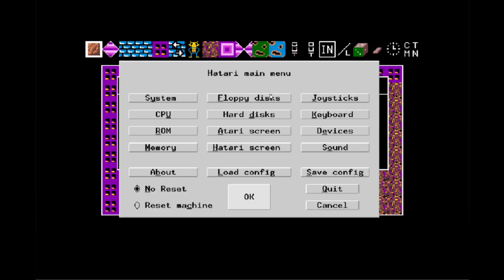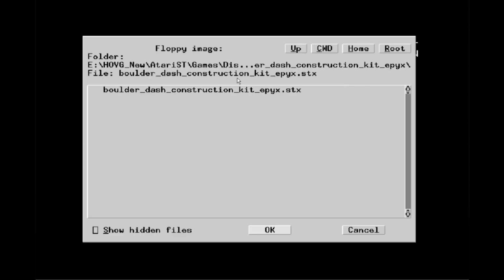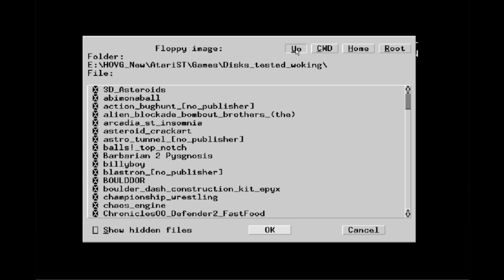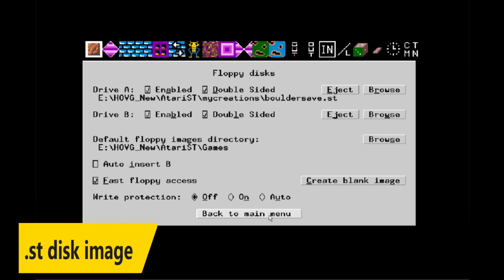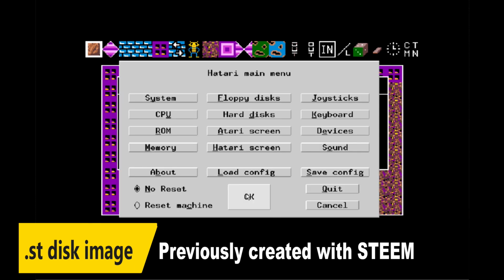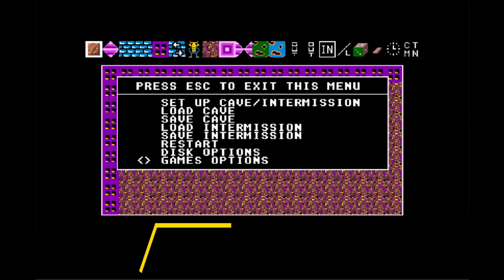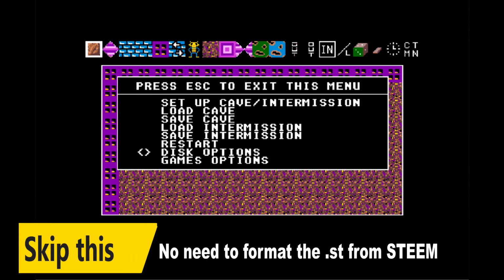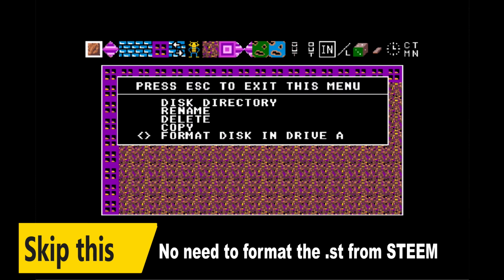Press F12. We go to floppy disks. I'm going to browse to a disk that I made to save these in. Okay, so I have a disk in here called Boulder Dash Creations, or I think we may have to format it, but we're going to do that right now. So my own disk is in here. Okay, so then what we want to do with disk options is format this disk. Format the disk in drive A.